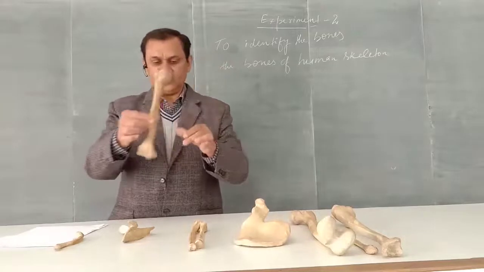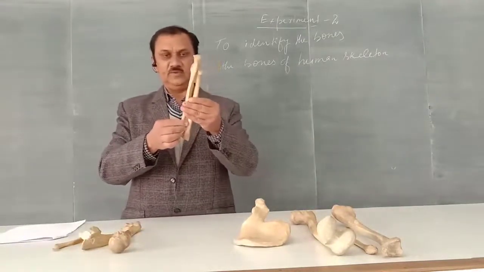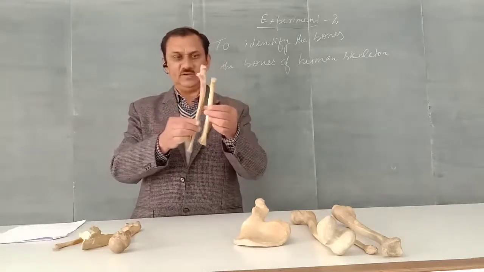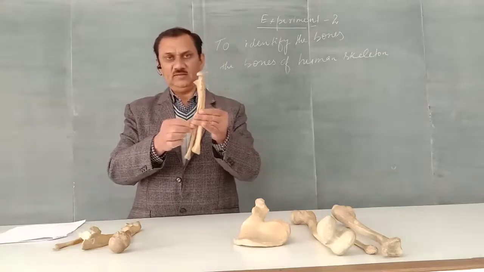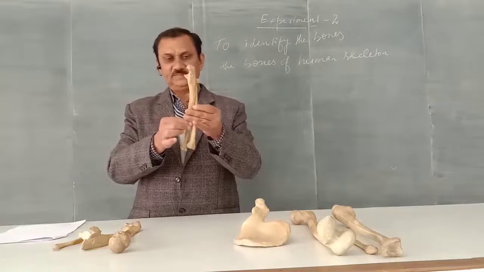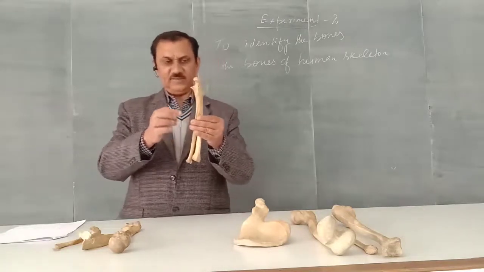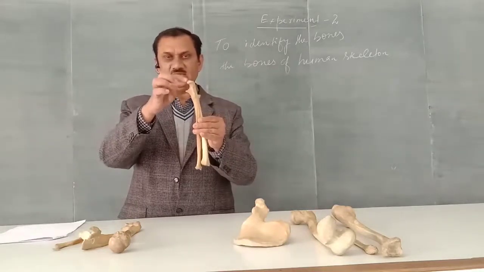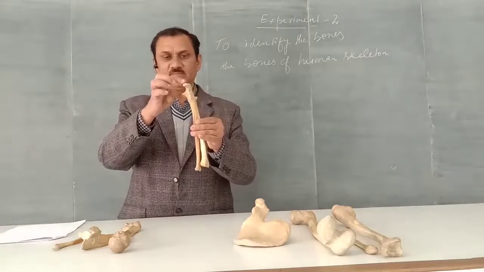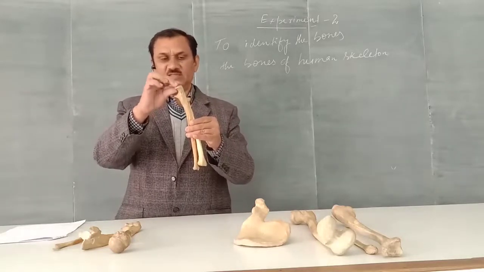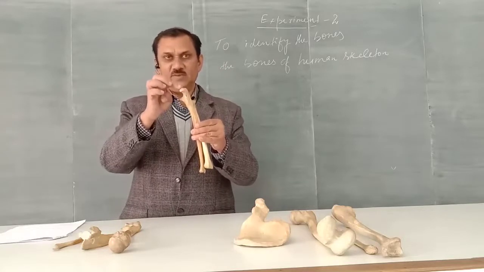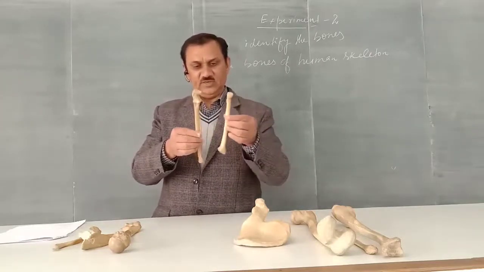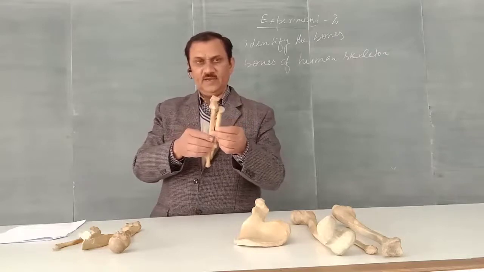Okay, so now the bones of the forearm. In our forearm, two bones are present. One is shorter, the other one is longer. The longer bone is called the ulna. The shorter bone is called the radius. The ulna can be identified by the presence of the olecranon process at the proximal end, which is present in the elbow region. And this olecranon process is the prominence of the elbow. The other bone, which is shorter, remains present along with the ulna, and that is the radius.